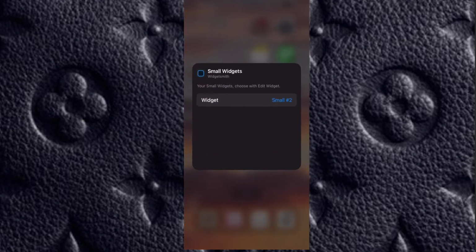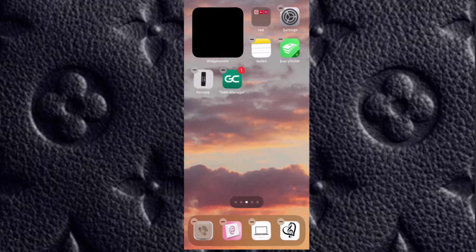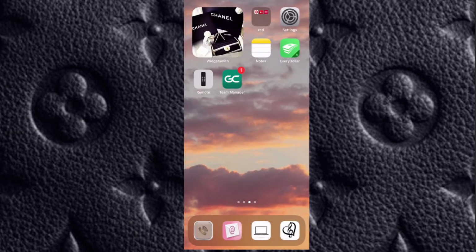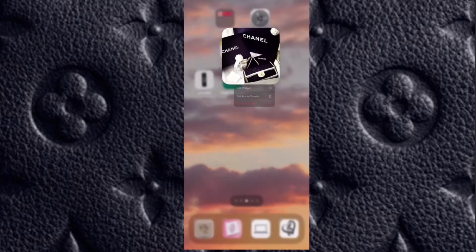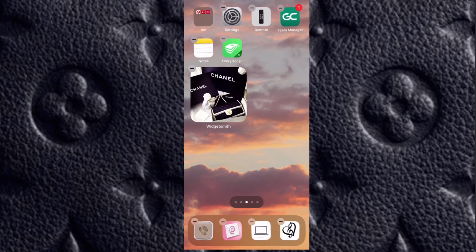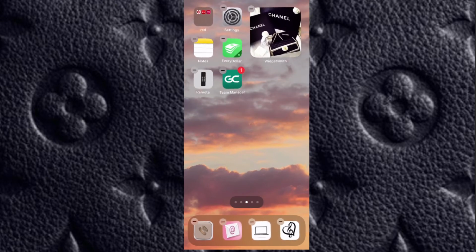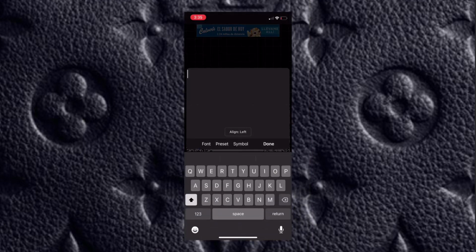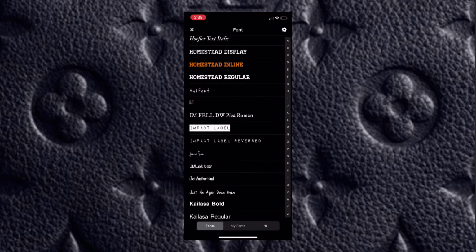Just click on it. You'll see where it has widget and then the number, so it was small 2. We added number 5 as the black Chanel bag. Once you choose that, boom, you have your widget. So it may have seemed like it was a lot, but I will show you again. You could just move it around on the screen wherever you like it. And yes, so this here, I'm just completing a widget that I was creating.